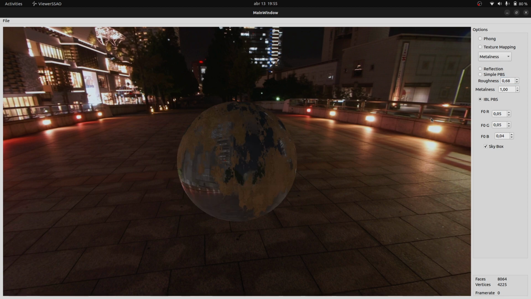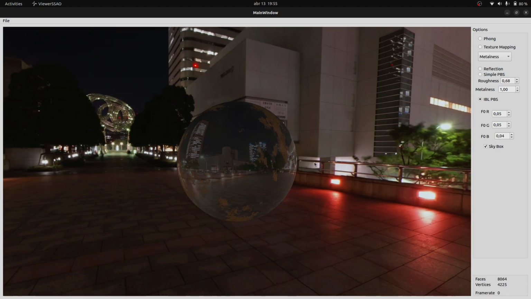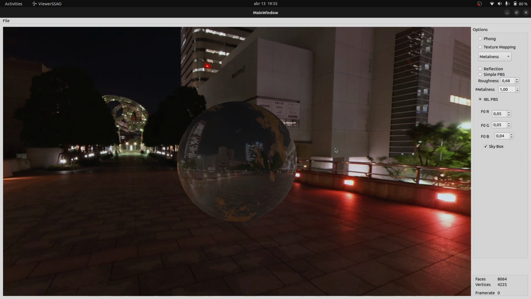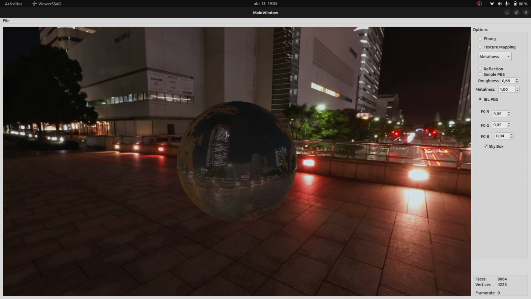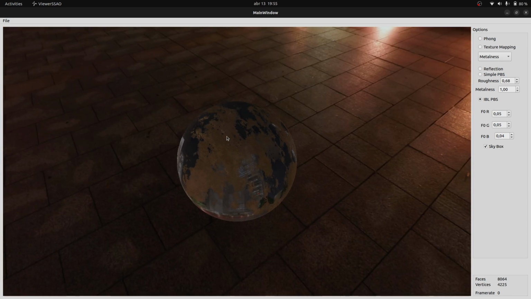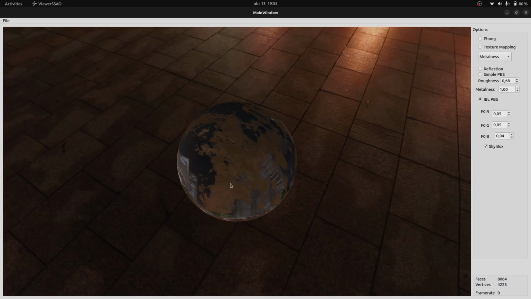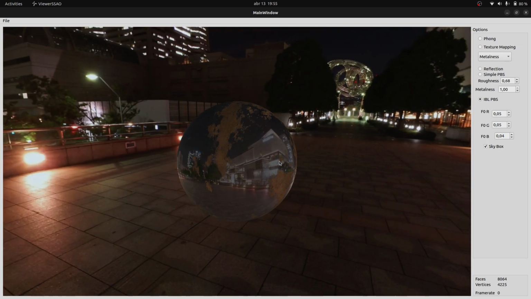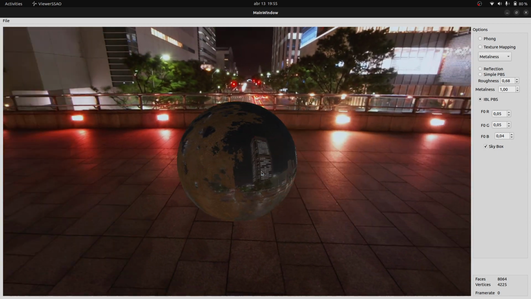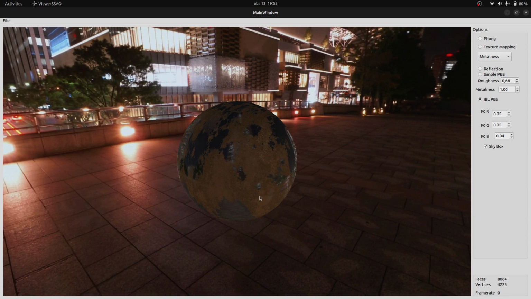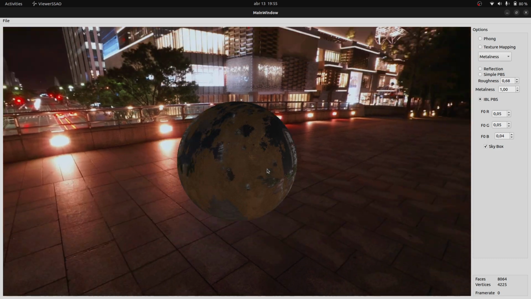The last shader is the IBL PBS, where I have the texture of rusty steel as presented in the previous texture mapping shader. In some regions the material is very metallic with a gray color, and in others it is rusted, it is considered to be non-metallic and it has this orangish color, and as you can see we get reflections only in the metallic surface and the rusted surface is only slightly illuminated.